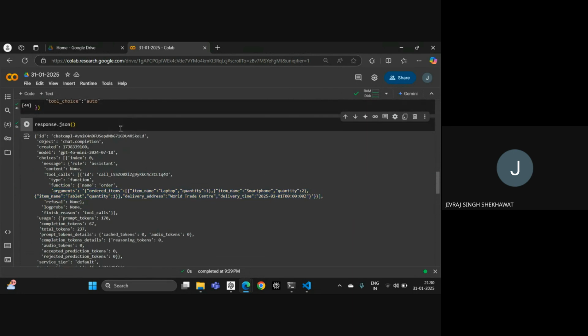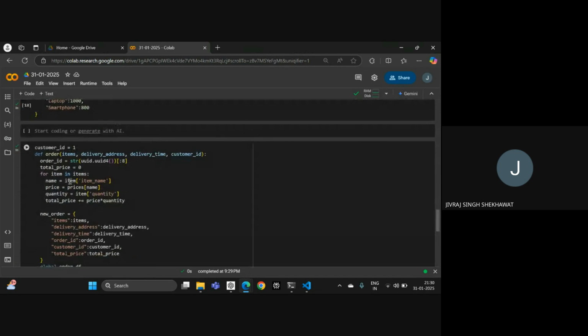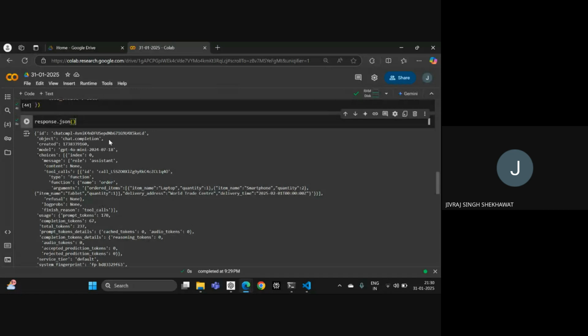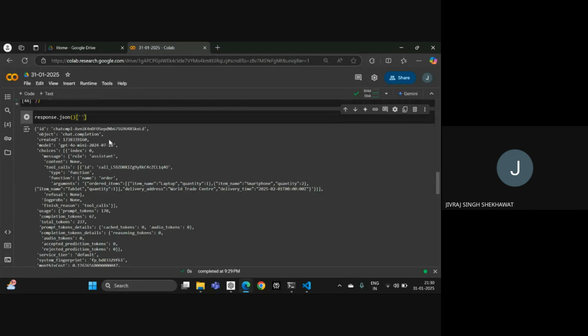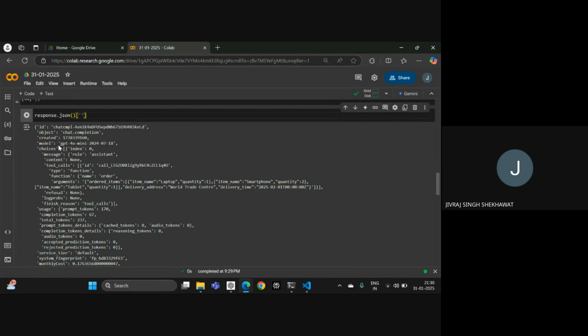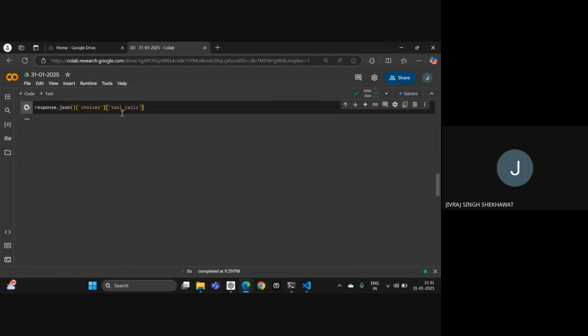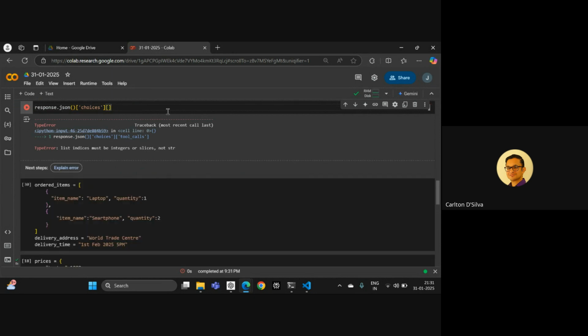So now let's execute this function, because we now have all these parameters, right? Now I will try to reach this arguments thing. I think this must be choices, and within choices it must be tool calls. Let's go till there. No, it's an array.